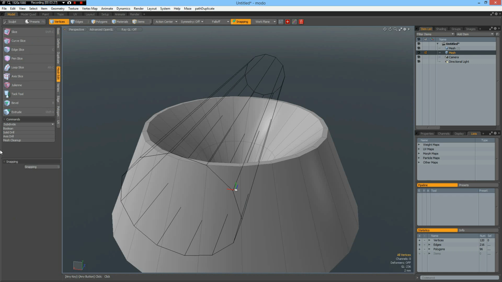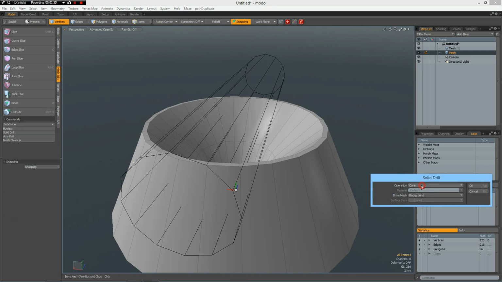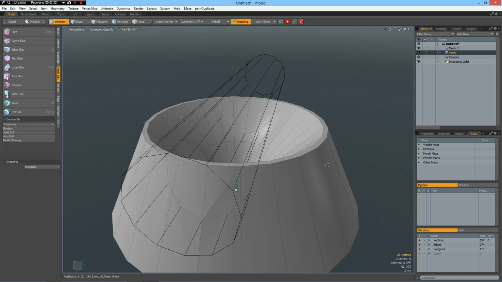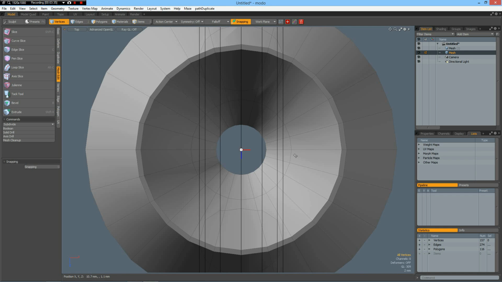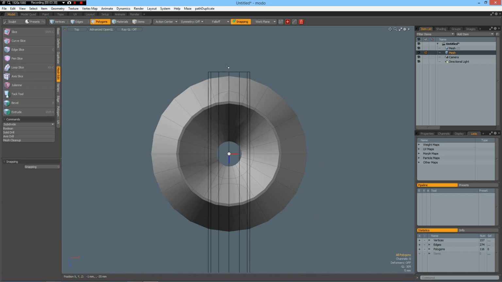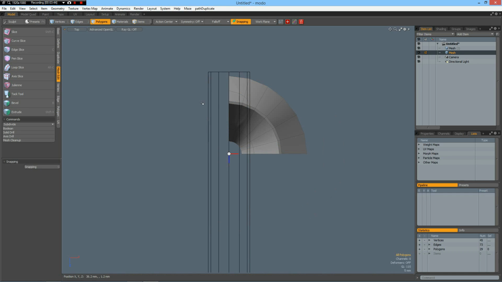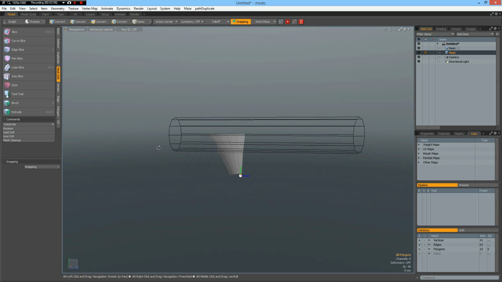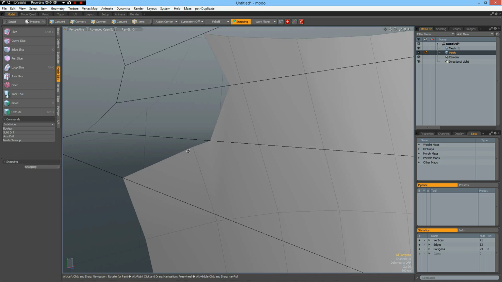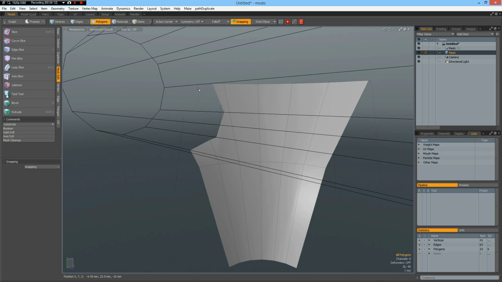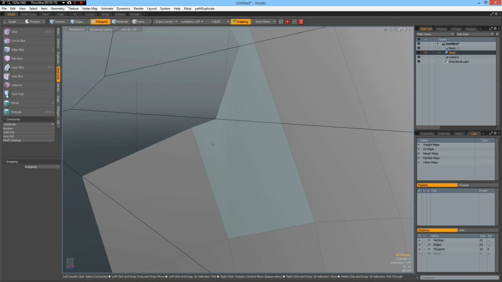go to mesh edit, solid drill, stencil, okay, and then top view, select this quarter in polygon mode, this one here, invert the selection and delete. Then I can select the cutout polygons, delete these as well. And now it's important that we do not disturb the roundness of the cutting object, which means this vertex must go to here.